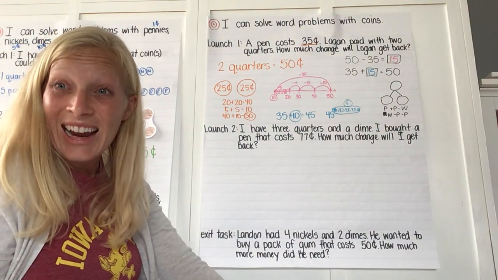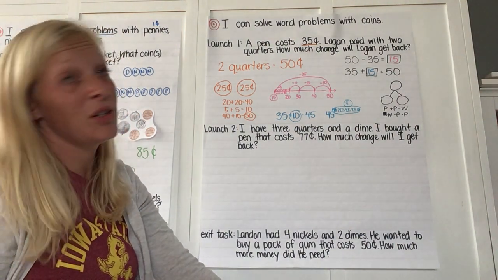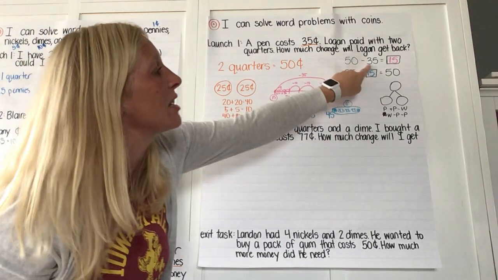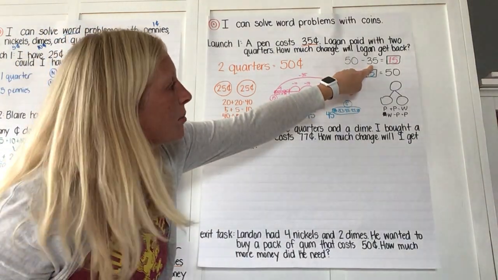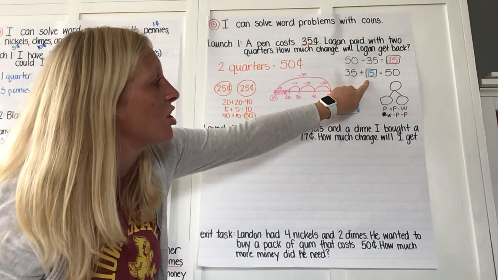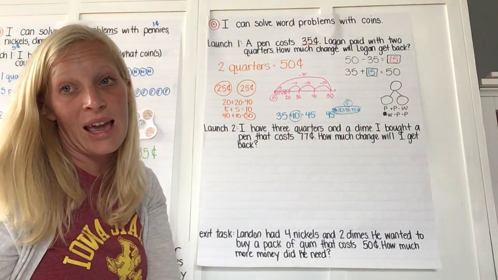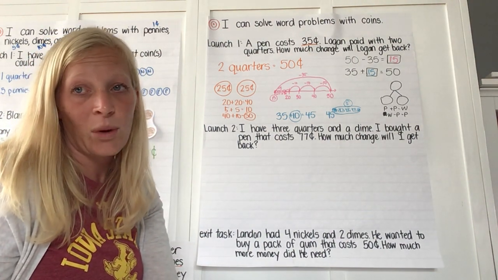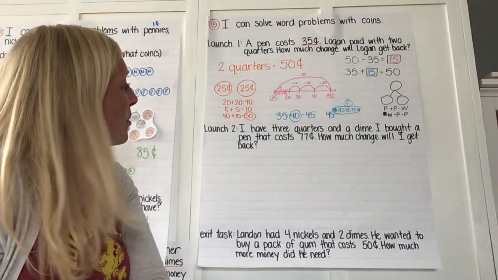So to find our change, what can we do, friends? We can start with what we gave. We can take away how much it cost. We can start with how much it cost, and we can add that change to get to the total that we gave. So finding our change is just finding out the leftovers, okay? Finding out the difference between those numbers.